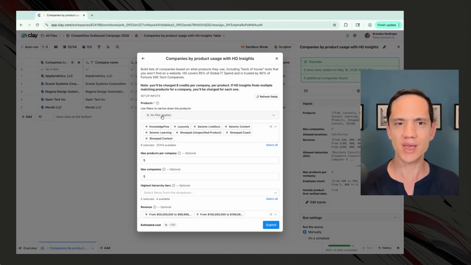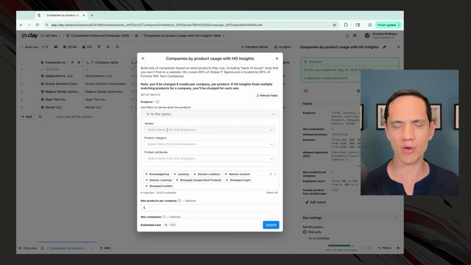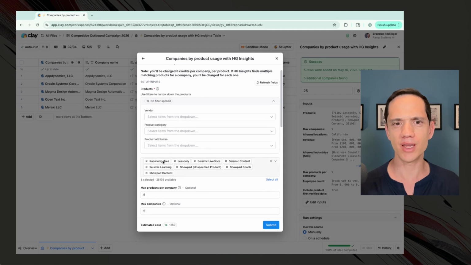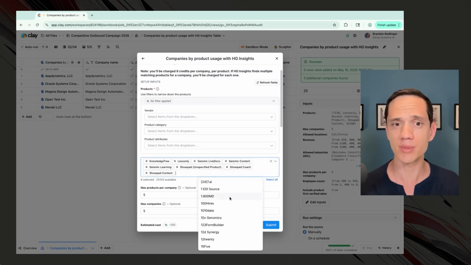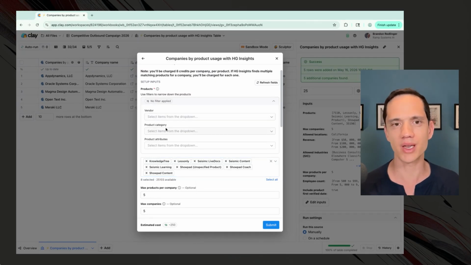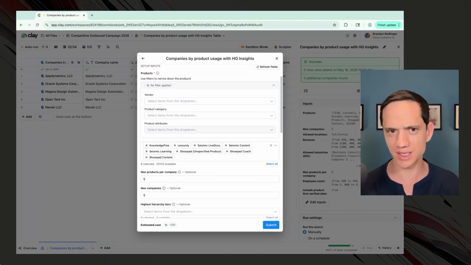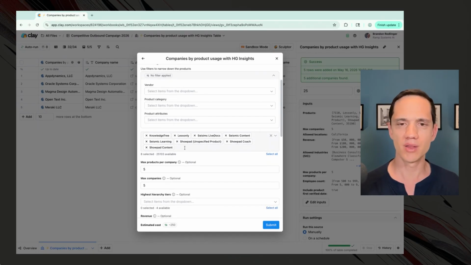Here you can put a specific vendor in a category, or just come down here and select the product from the drop down, which is what I did here. If there's one vendor and a few specific products or attributes of that product, you can always select that. But for this example, I'm just putting in the actual products from these companies.